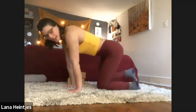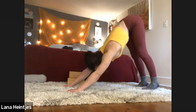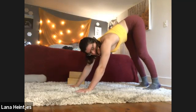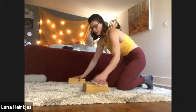Nice. You guys have gotten so strong. Pat yourself on the back for having consistent practice. So from your downward facing dog, we're gonna work on the pike through for a moment. So if you don't already know what I mean by pike through, you're welcome to come down to your knees and watch. If you already know what it is, feel free to do a few.